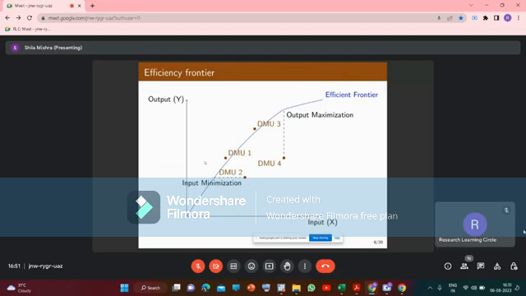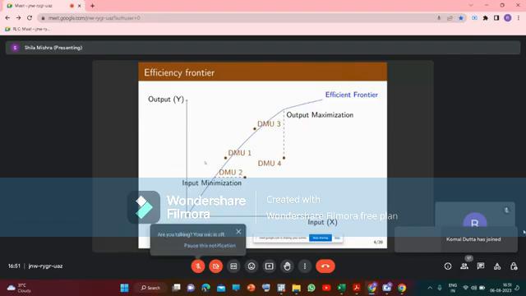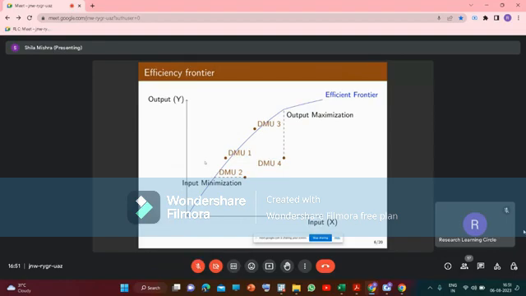Whenever we have the output maximization technique, the output would be maximized given the level of inputs. So when we are going vertically from DMU4 to the efficient frontier, there won't be any change in the input. We would just be intending to maximize the level of output. Moreover, when we are at DMU2, if we are interested in just minimizing the inputs, that is, if the bank is interested in laying off its employees or cutting its expenditure while keeping the output level fixed, which could be the loan disbursed by these banks, then it can minimize the input by keeping the level of outputs fixed. So this would be the input minimization technique.